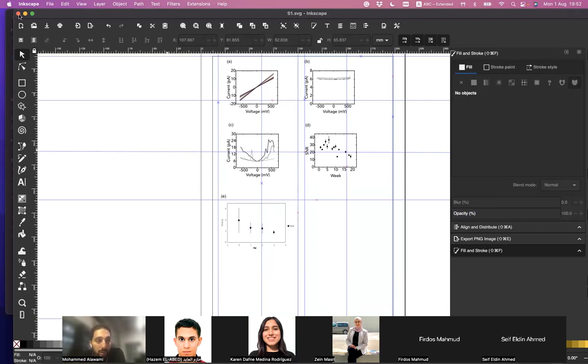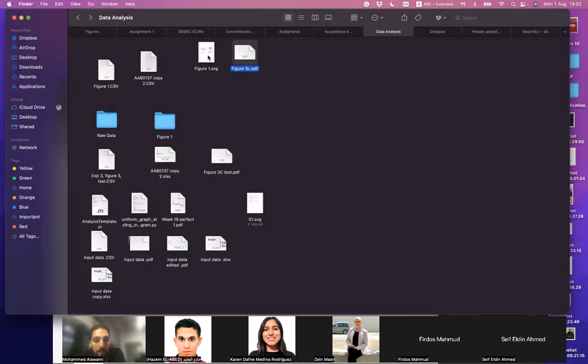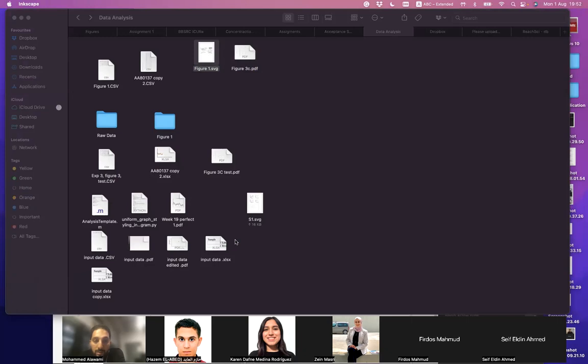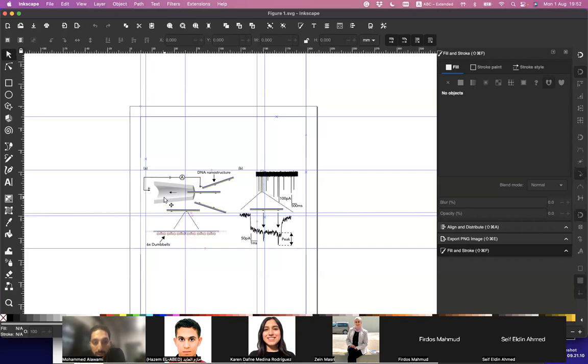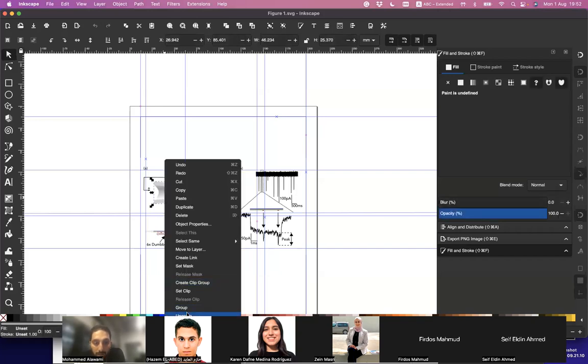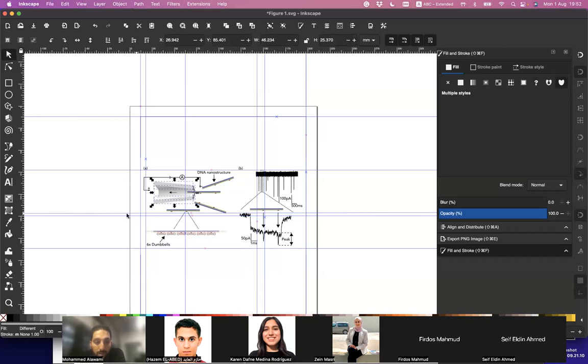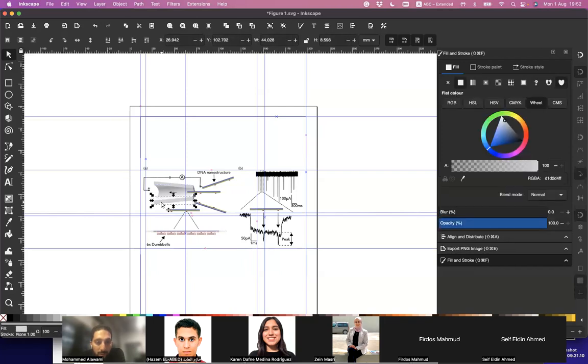And I'll show you another thing also for the illustrations. You need to also do figures. Sorry, vector based. So all of these are actually just lines and boxes. If I just show you an example. So these are just lines and boxes, basically. You can see you just put lines and boxes and squares next to each other and make all these different shapes. Okay, and this is basically what a vector is.